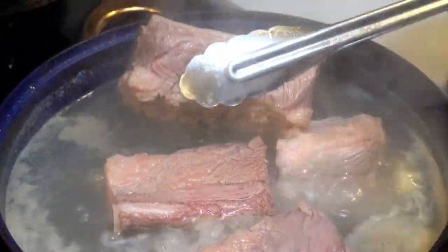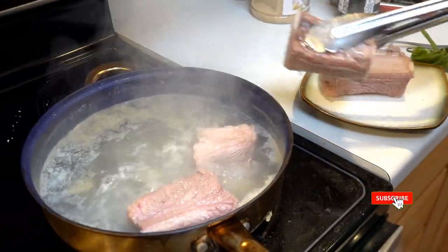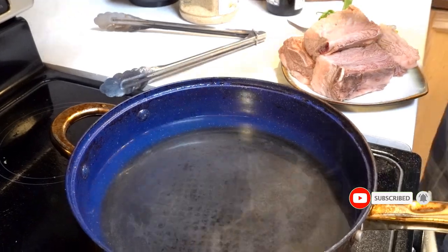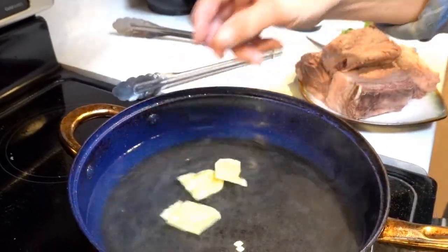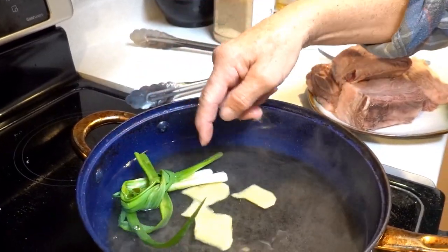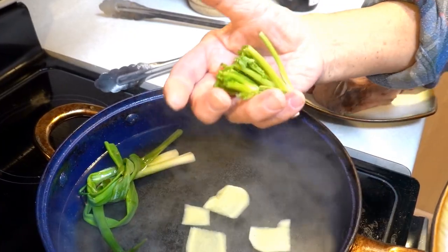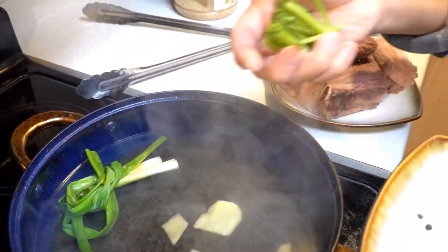So we pick this up and dump the water. Boil some water, enough to cover the ribs. And you put a few pieces of ginger in it, and a couple of green onion and cilantro. We only use the bottom part, the leaf we wait until later to put in.